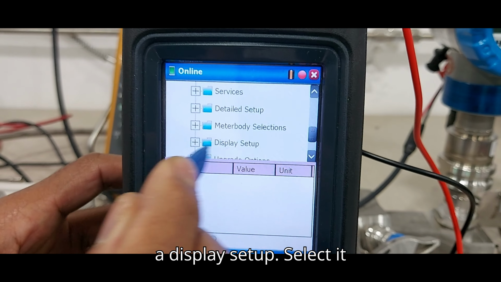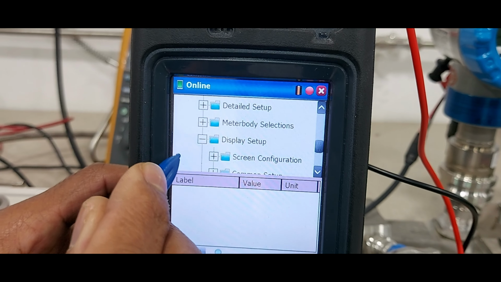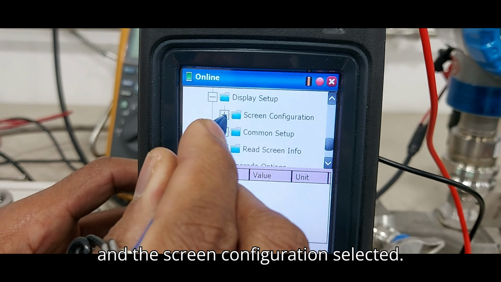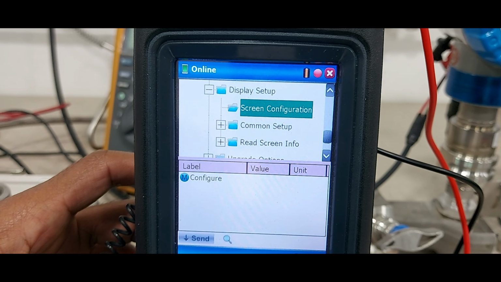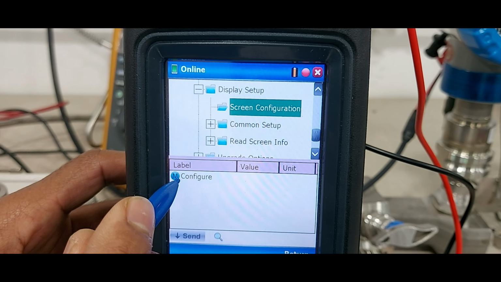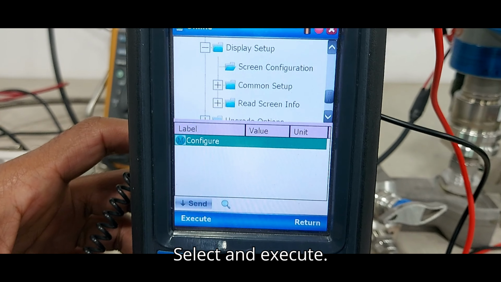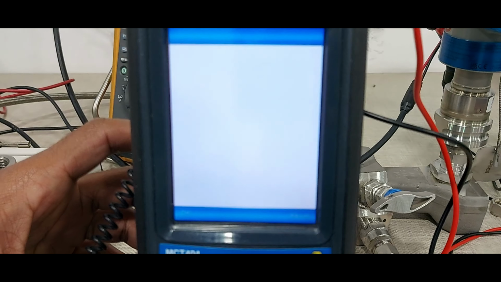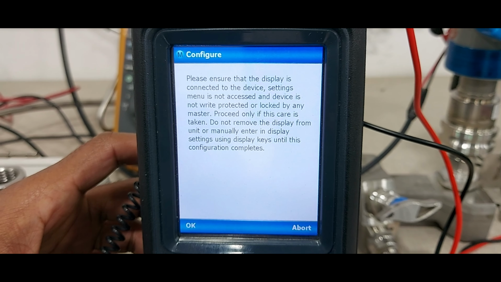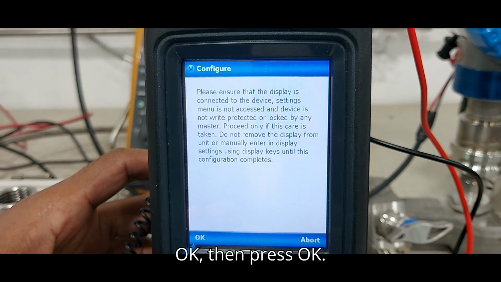This is the display setup, select it, and the screen configuration, select it, select screen configuration and the configuration menu, select and execute. Then press OK.